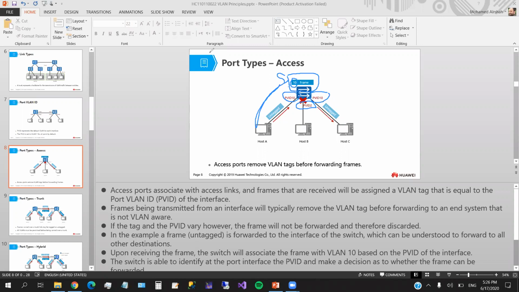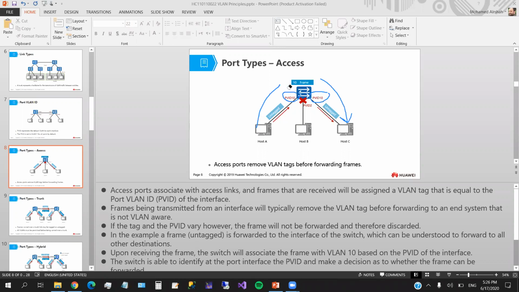In this case, the packet will be only sent to host C, and it's not going to be forwarded to host B. Why? Because host B is connected through a switch port which belongs to a different virtual network. I hope this is clear.